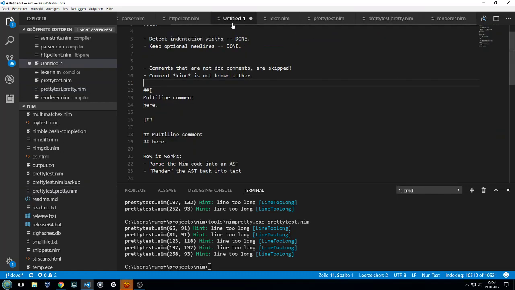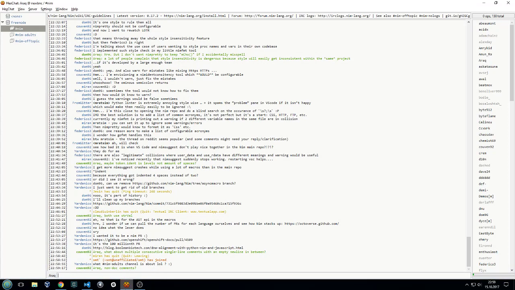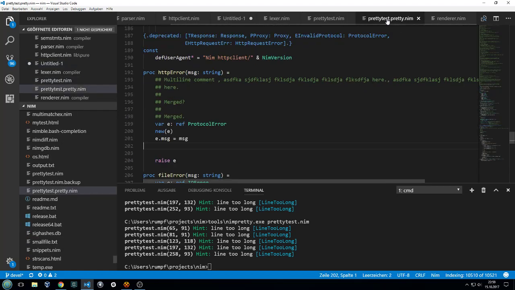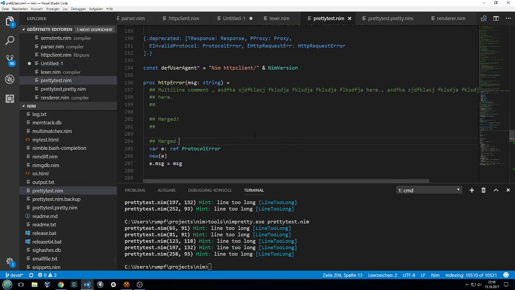So, anyway, non-doc comments. Yeah, I can't check non-doc comments because non-doc comments are not shown in the output. But I think it's merged.